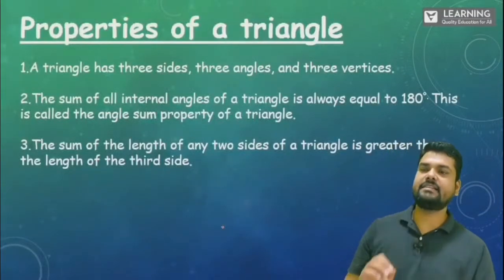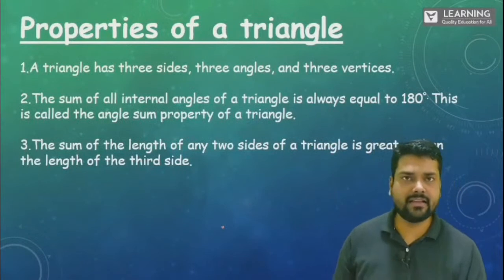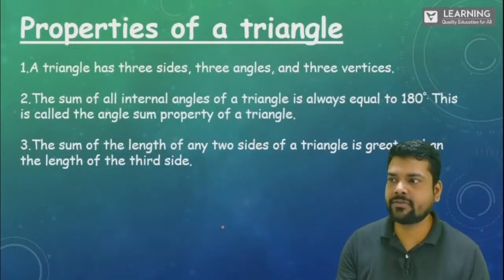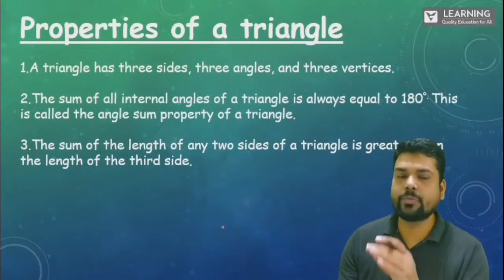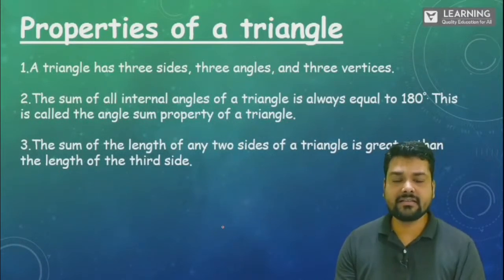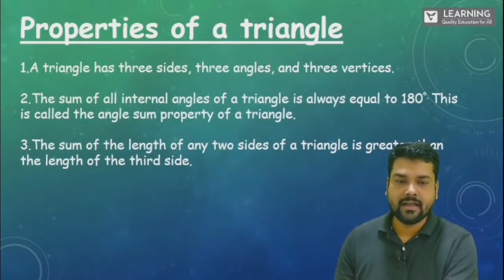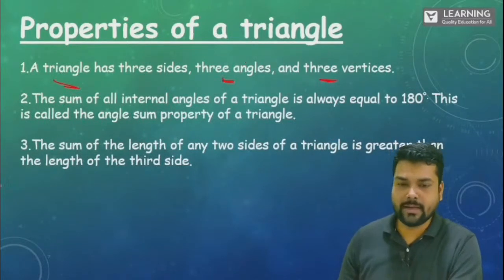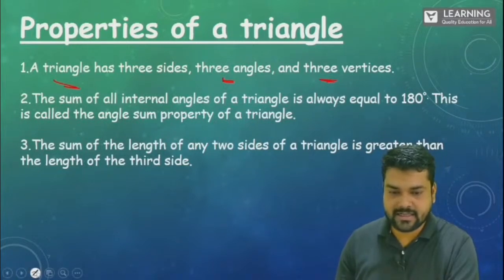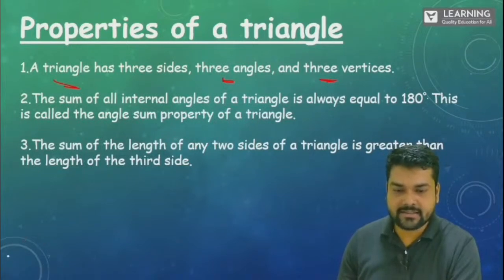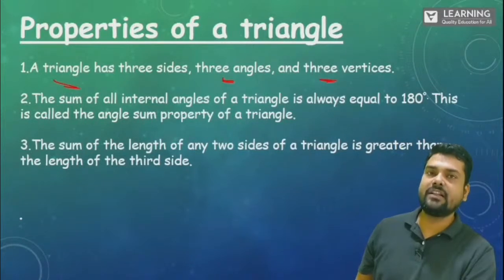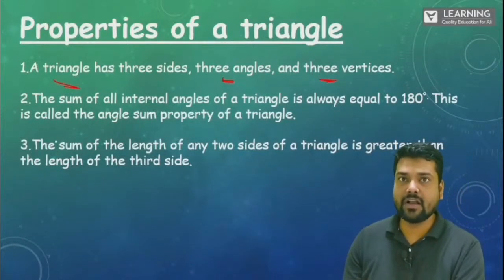Let's discuss the properties of a triangle. That is actually very important from our examination point of view. So properties of a triangle, first of all, we know that a triangle has three sides, three angles and three vertices. You all know, we have already found this out, isn't it? How did we find the three sides? Because that is the smallest polygon, or the very first polygon we can say.